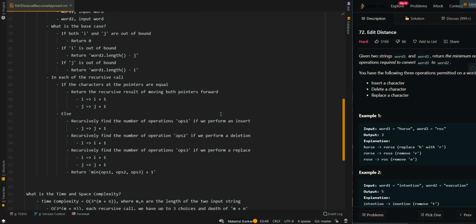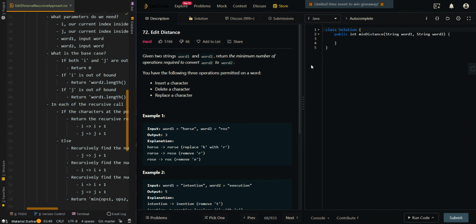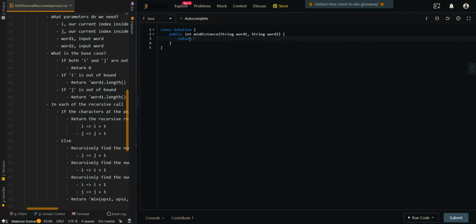Now let's go over the code using our pseudocode. We're going to return the minimum edit distance. First, we're going to implement our recursive approach. Our two pointers, i and j, word1, word2. Now, if both of the pointers are out of bound, this means no more operations left, then we can return 0.